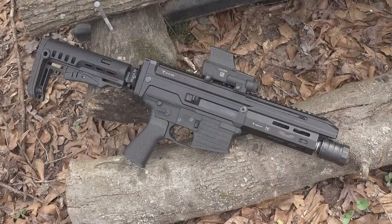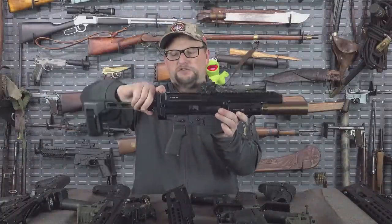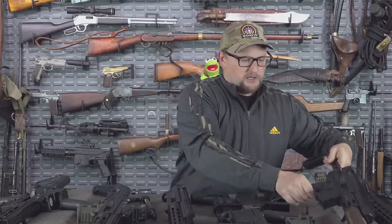Now, they do offer these as a rifle lower, a pistol lower, and you can order them as an SBR. And right now, they're available in 5.56 and 300 blackout and a bunch of different barrel lengths. Here's one with a 6.5-inch barrel in 300 blackout. The one with the can on it we just showed you is a 4-inch barrel. That's a cute little setup, especially with the pistol brace. Keeps everything nice and compact. And I do like the fact that you can have a folding stock or brace on here, which is really nice.